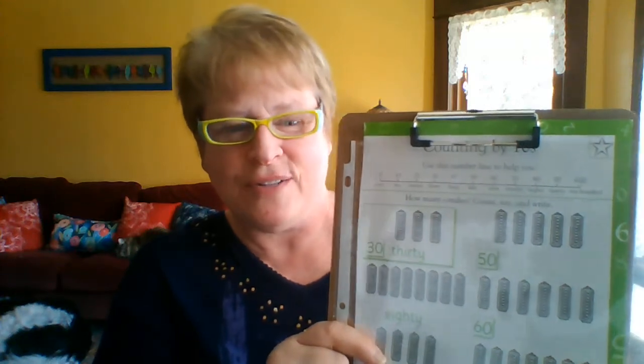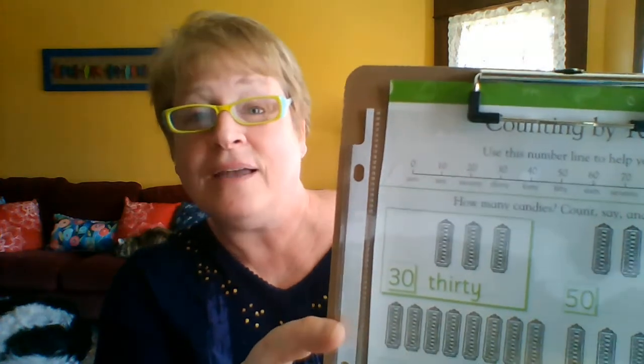So first of all, they have pods. It looks kind of to me like an old-fashioned ice cube tray that we used to use when I was little and growing up. It had like a metal center and you had to lift it up and always pinched your fingers. I'm not quite sure what this is supposed to be. It almost looks like little pieces of candy wrapped up in a tray. So we're going to call them candy trays.